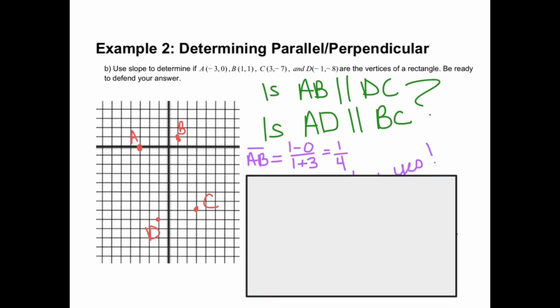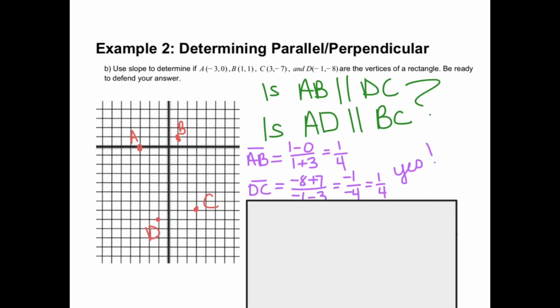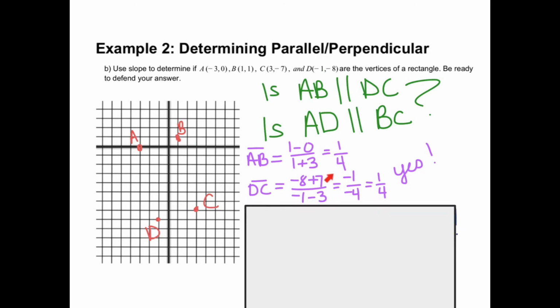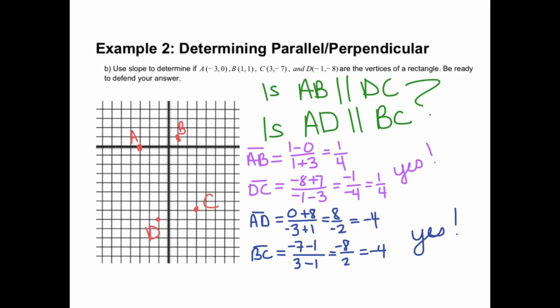When we're looking at AB and DC, I have my work set up here using the points from AB, setting up using the formula, DC, using these 2 points here, setting up using the formula, and we get positive 1/4 for both of them, so they are parallel. And so this is the relationship between AB and DC. So now let's look at AD and BC. When we look at those, it looks like we also get a yes here, with a slope of -4. Again, using A and D and using B and C in our formulas, slope of -4 for both of them. So yes, they are parallel.